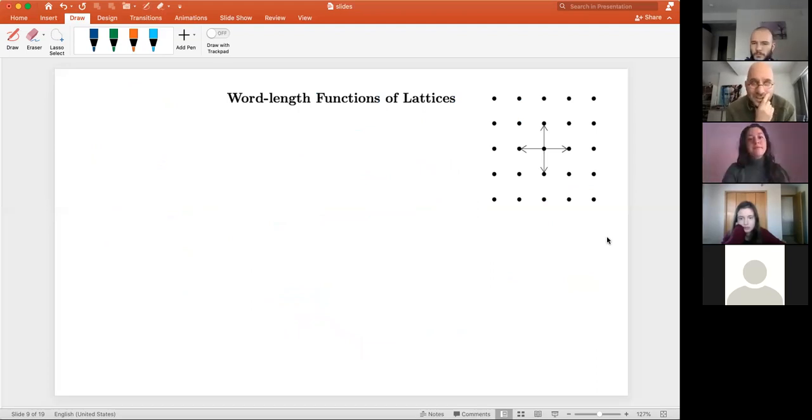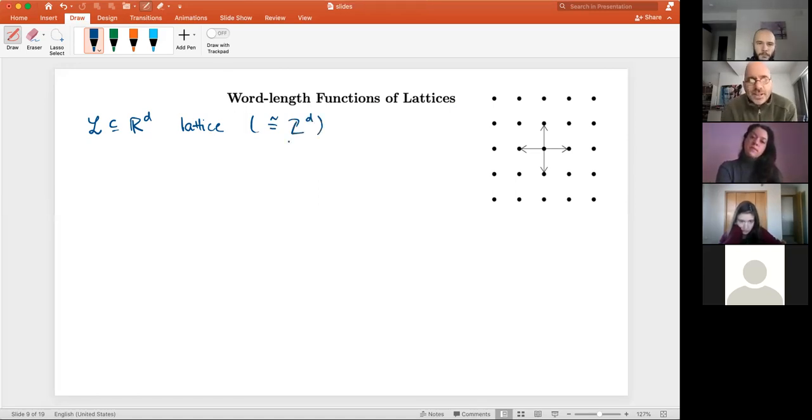So I want to show you something, again, completely different. And again, something where there are connections to the world that I live in. And it's the following thing. So you're starting out with a lattice. So this lives in some R to the d. A lattice you can think of as just a discrete subgroup of R to the d. You might as well think about it as Z to the d. Every lattice is isomorphic to Z to the d for some d. So for practical purposes, think about it as Z to the d.